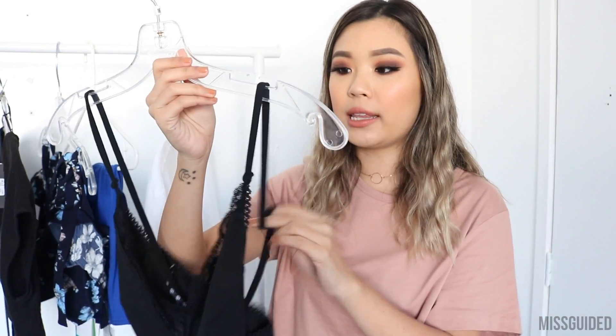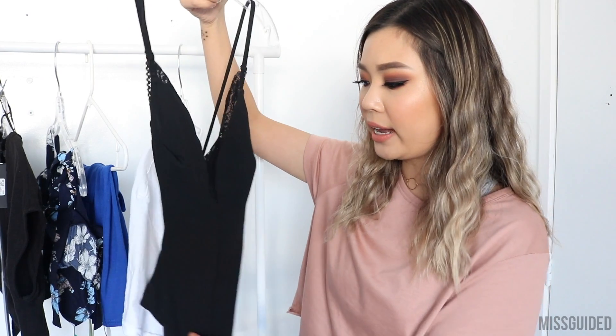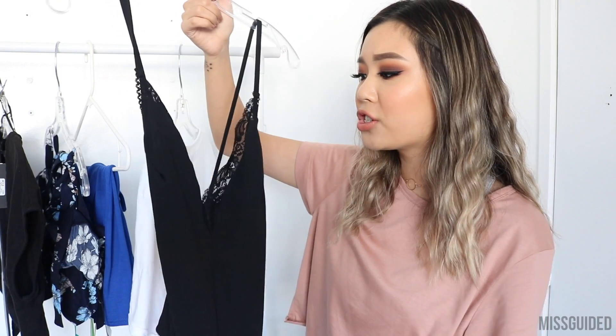I am so obsessed with this bodysuit. It's so sexy but so girly and pretty. I got this in a size 6 and it does fit me nicely, although I wish the straps had adjustable bits because it's just a little bit big on me — I'd like to pull it up. But other than that it fits me nicely, the material is really nice, and I don't think this was too expensive. I believe they have this in white as well. It's just so pretty with some boyfriend jeans, denim shorts, or a skirt.